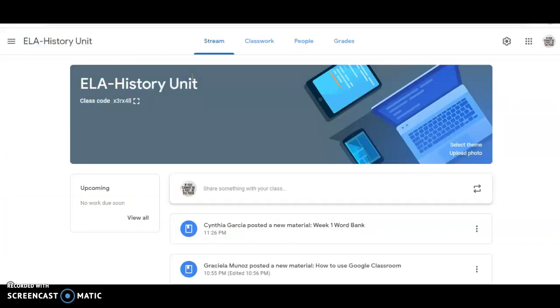Now, I am going to be going over different aspects of the classroom, focusing on features that you need to become familiar with since this will be our new classroom and you need to be aware of how to turn in assignments, to look up lessons, look at your resources, and what needs to be done on a day-to-day basis. Let's begin with our home screen.